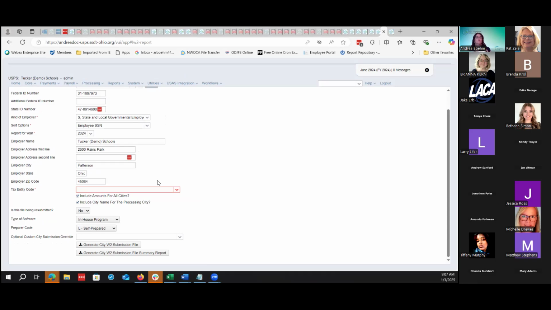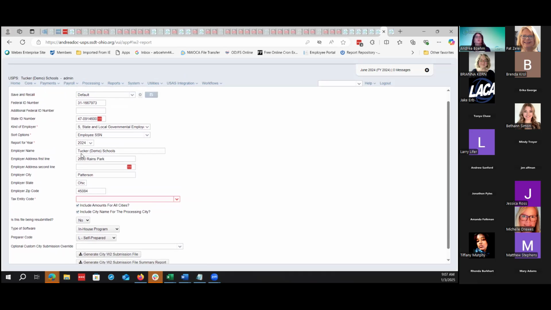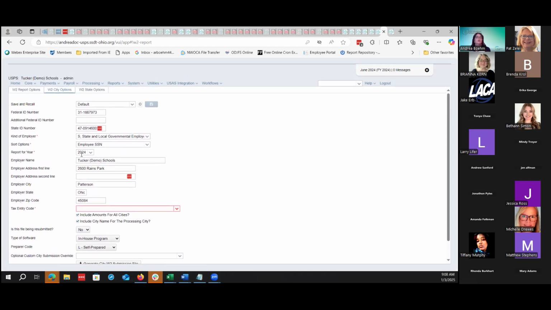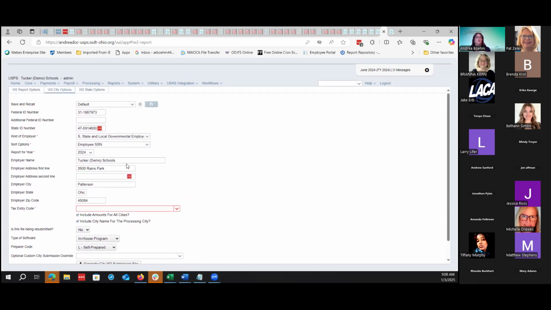And what they found out was that the city in the city field here was checked, and we believe that save and recall is catching that and not clearing. So just double check to make sure that these are clear, if you're having that issue when you're trying to do maybe the file archive. That was the big one that we've noticed. The two districts, I think, found that, but we do have that in with the developers.